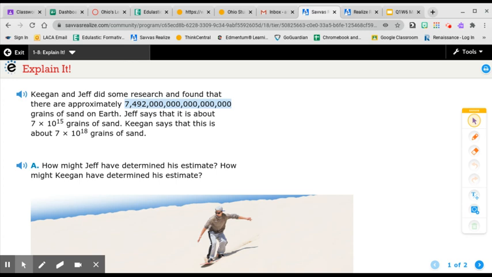So what do you think Jeff did to get his estimate of 7 times 10 to the 15th? Well, if you notice, his coefficient, this number out in front, is 7, which makes sense because in the standard form of the number, there's a 7 out in front. So Jeff rounded, right? He excluded this from his number. He didn't put 7.492. He just put 7. So he estimated. And then he said the power of 10 is 10 to the 15th. So what do you think he did?